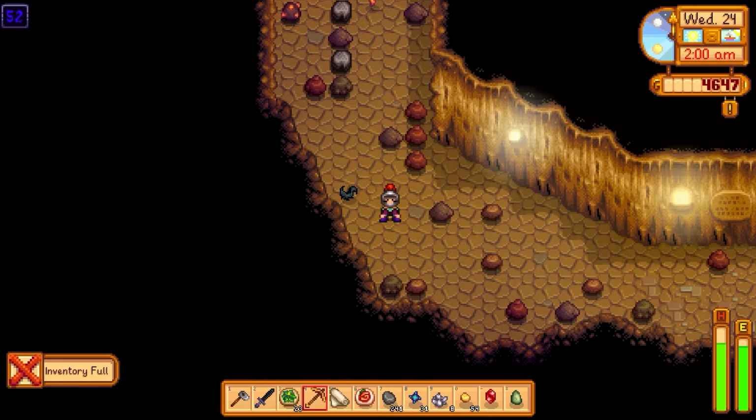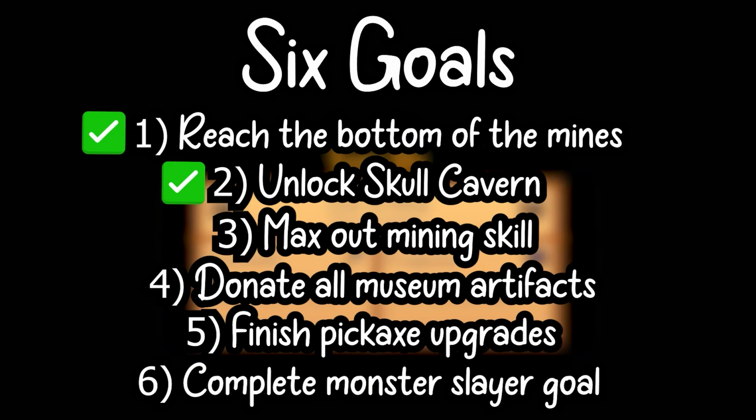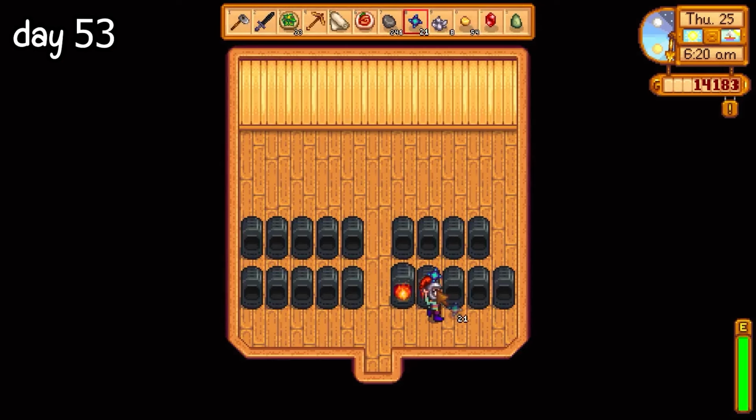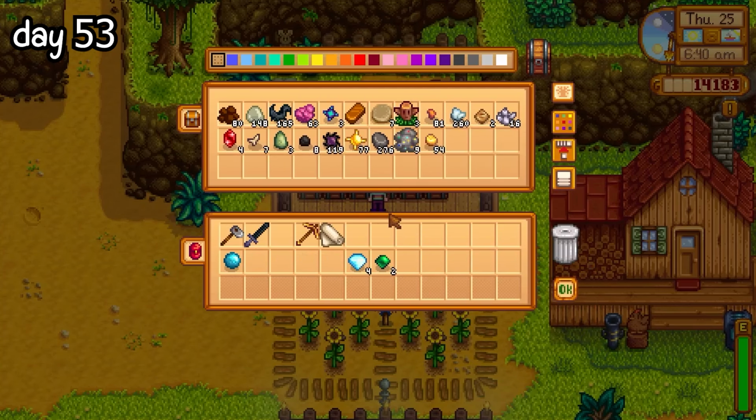At the end of today, I also got to level 10 mining, so that was super exciting. Consider goal 3 accomplished. On day 53, I got my hearty 10k from Mr. Key. Thank you so much, good sir. This would definitely go toward more saloon salads. Besides that, I spent a lot of today actually just going through inventory since I had a lot of stuff to sort through. It was very overwhelming.